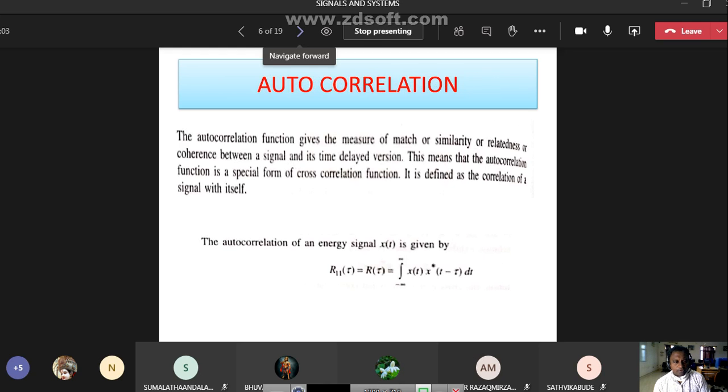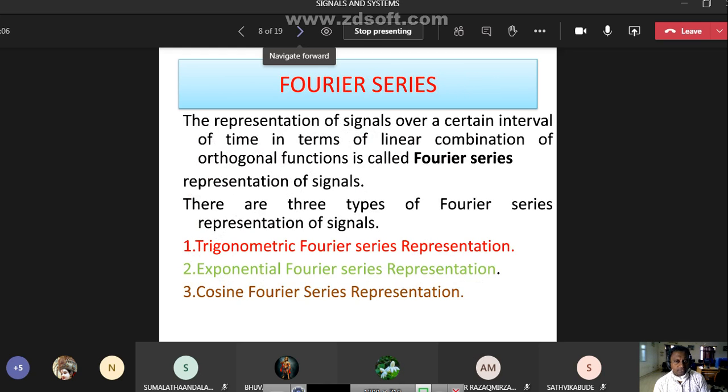Meanwhile, if you have any questions regarding the last class, you can ask me. In the last class we saw what correlation and convolution are. After that, we saw one example on convolution, how to find the convolution of two given signals. Convolution is a very important operation. It is useful to get the output once you know the input and the impulse response of the system.